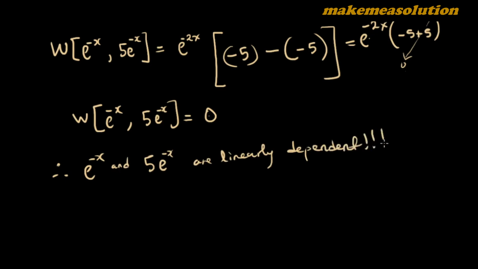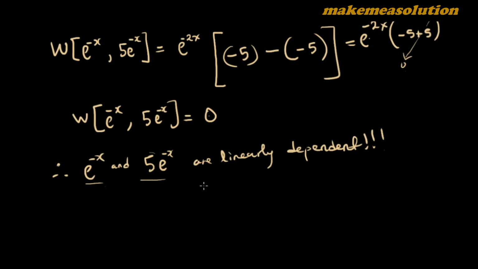Is that okay? So what can you actually observe? You can discover that amongst exponential minus x and 5 exponential minus x, the second one is actually an integer multiple of the first one. Just like we established in the last tutorial video, if you discover that one solution is an integer multiple of another solution, then it's going to be linearly dependent, and the Wronskian has actually confirmed it for us. When solutions are linearly dependent, their Wronskian will always be 0.